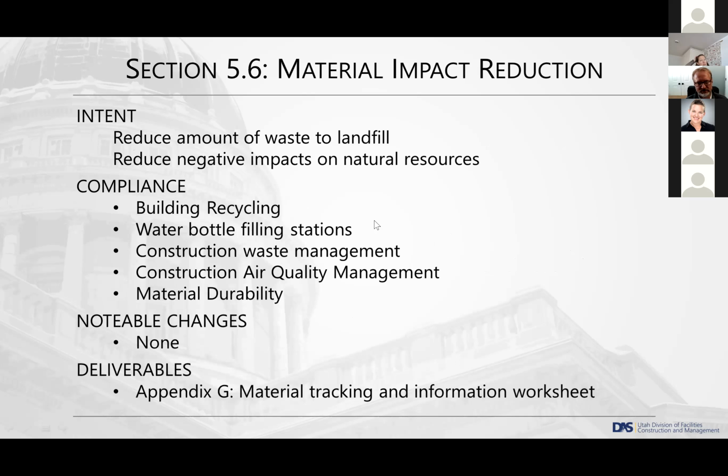Okay, we're in the home stretch. I think we have 3 sections left to go. I just wanted to make a note about the fault detection section, that if it wasn't obvious, that ties directly into the building and the building system commissioning scope for warranty. When I was going over that, I said there's more detail about what we're expecting out of that warranty phase of commissioning, and the fault detection is kind of the backbone of that, just in case that wasn't clear.